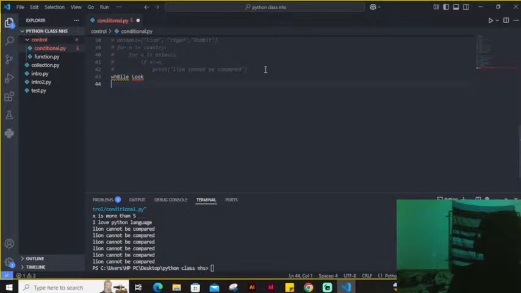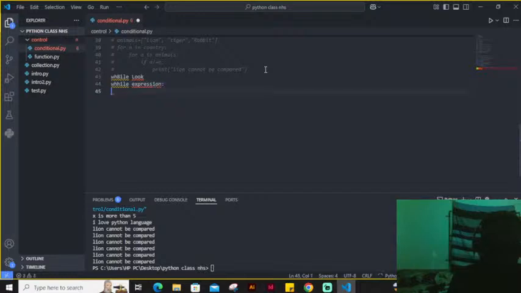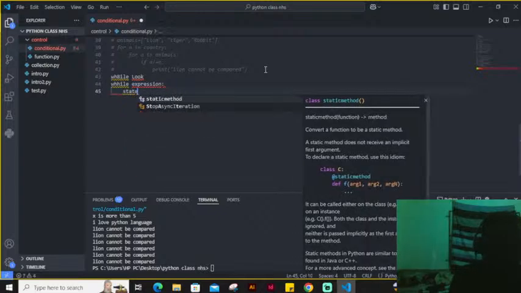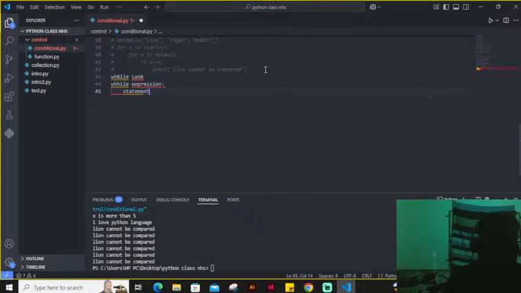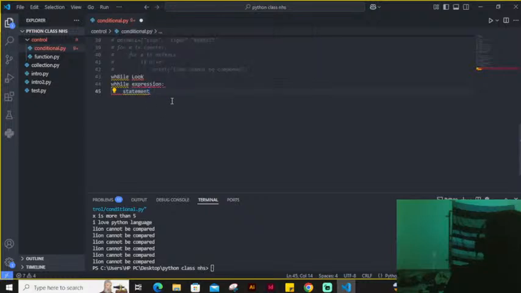So this is the syntax. While, you have your expression, colon, then you have your indented statements. So I have while, my expression, statements.